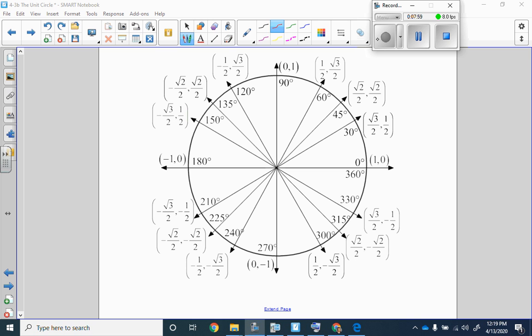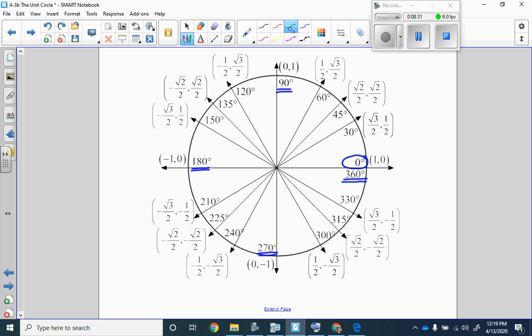All right, so the next thing we're going to do is fill in the angle measures in our unit circle. And it's a circle, so you have to remember that. Over here, you're starting with 0 degrees. You make one complete rotation, you've got 360 degrees. Now we already talked about some of these angles. We talked about 90 degrees, 180 degrees, and 270, and then obviously making it around to 360.